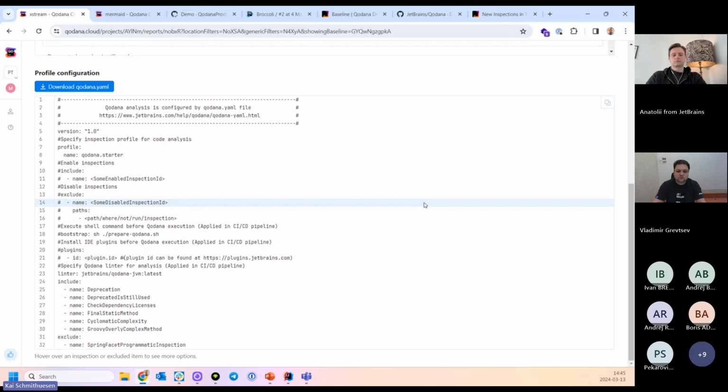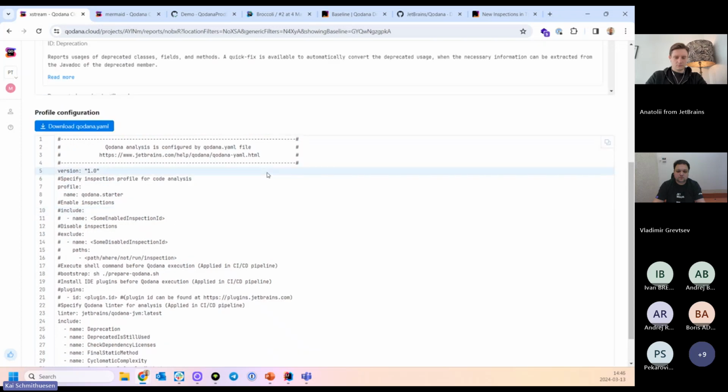But if you use Qodana, you have, and that also means that you have comparable results between the different analysis runs. Because you can imagine if you have, let's say, 5 developers and every one of those 5 developers is using a different inspection profile, then it is really hard to figure out and to compare these results with each other.